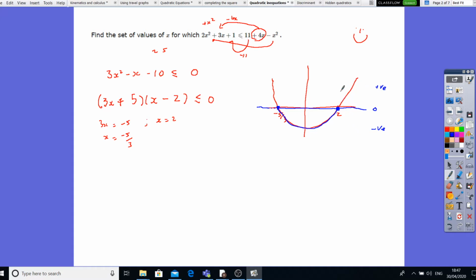Okay. Anything above 0 we don't need. We only want this part of the function which is less than or equal to 0. So let's have a look. So we want all the parts when x is trapped between this 2. So it's going to be less than or equal to this 2. And it's going to be greater than or equal to minus 5 over 3. So let's just put the solution. So set of values x, what it satisfies for that is x is less than or equal to 2 and greater than or equal to minus 5 over 3.